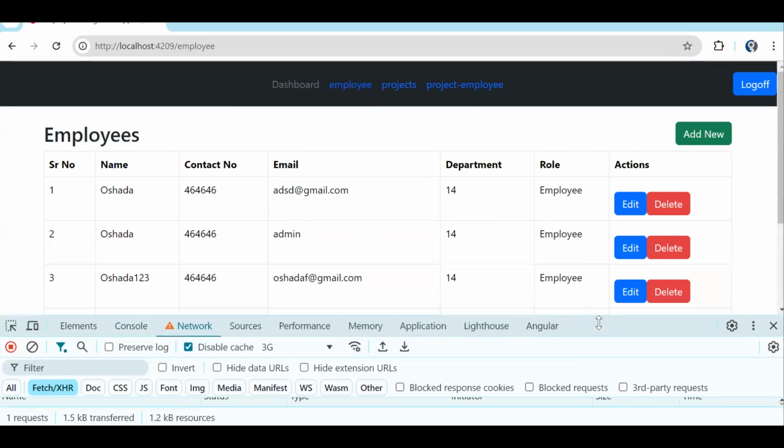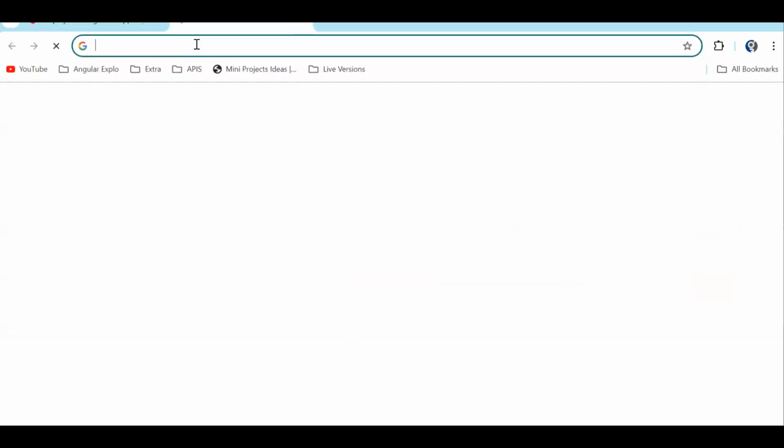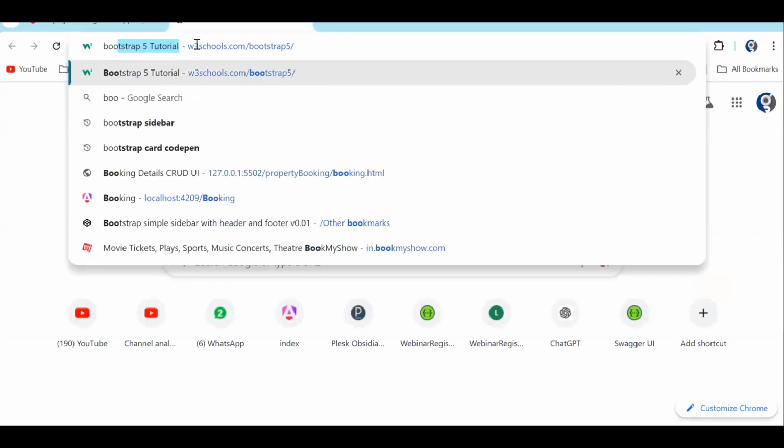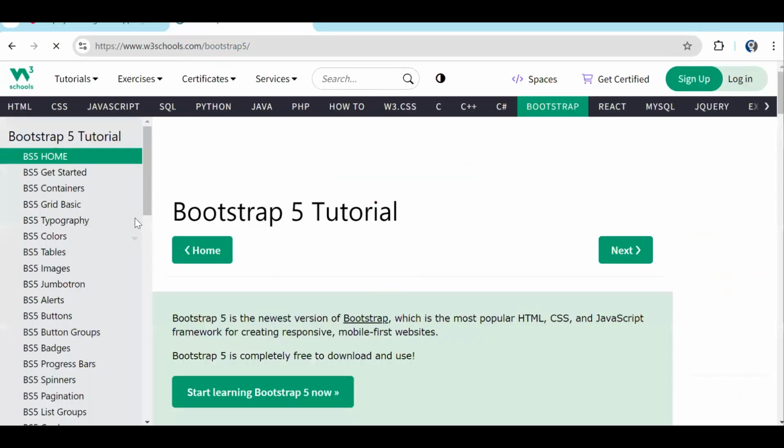Whenever an API call is in progress, we need to show a loader so that the user will know that something is in process. Not every time are you going to get the data within a particular second, there will be a delay in the API call, right? So to handle that, we need to show the loader over here. So let's use the bootstrap loader for now. You can use an image or anything, but I'm just going to use the bootstrap loader.